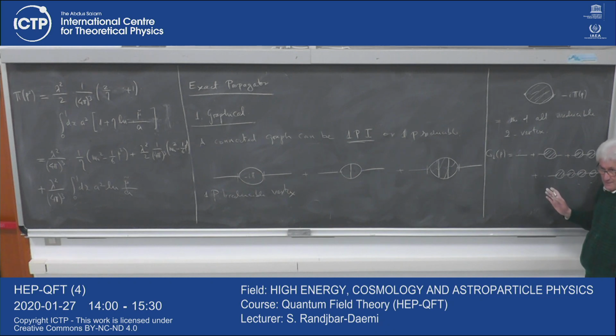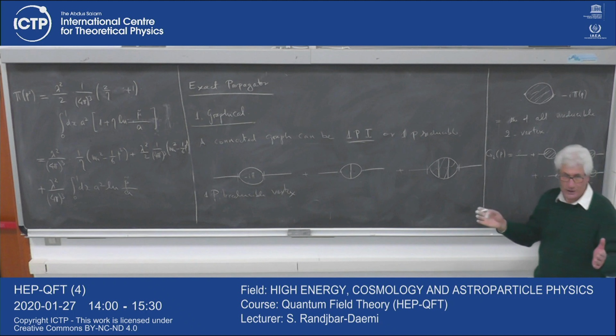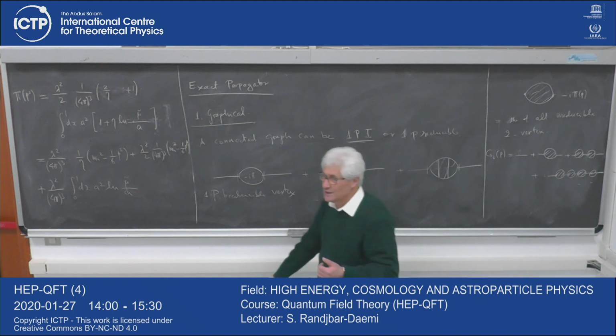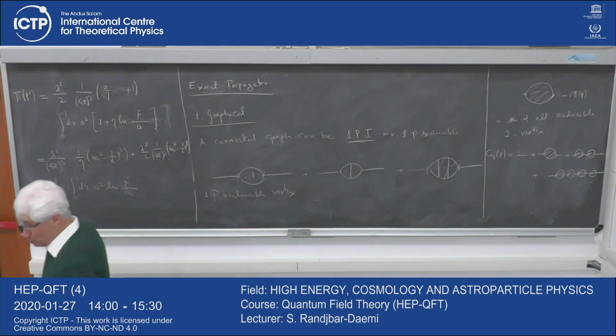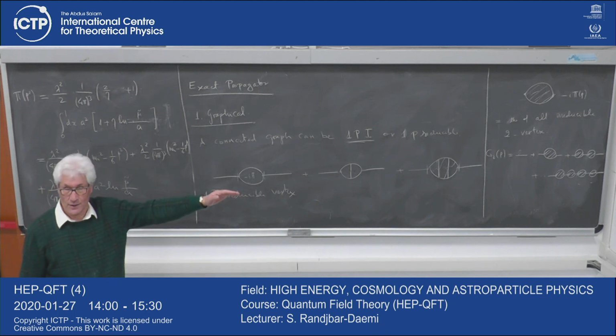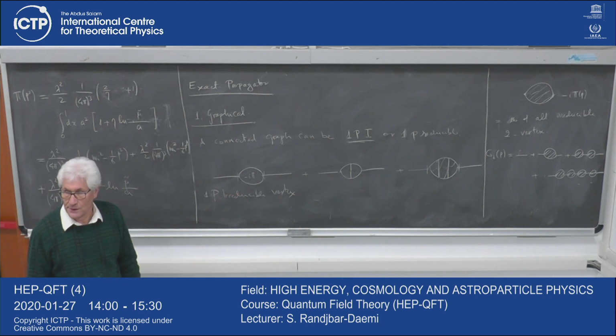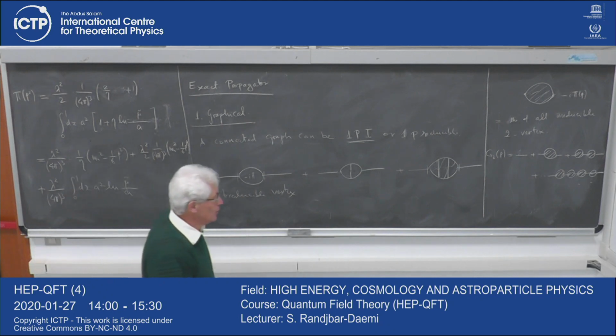All the connected pairs. It doesn't include the disconnected pair. In the case of the 2-point function, I think these are all connected. But if you go to the 4-point function, you can put 2 of them together, or you can put one of this and one of that together, and that will be a disconnected contribution to a 2-point function. The connected contributions are all constructed in this way. Am I clear? Any questions? Okay.